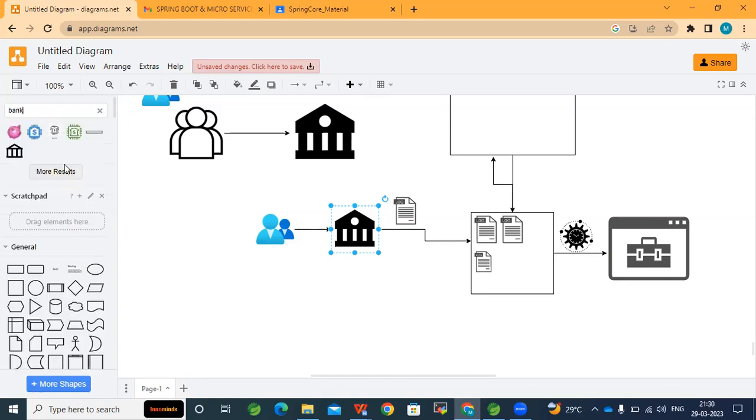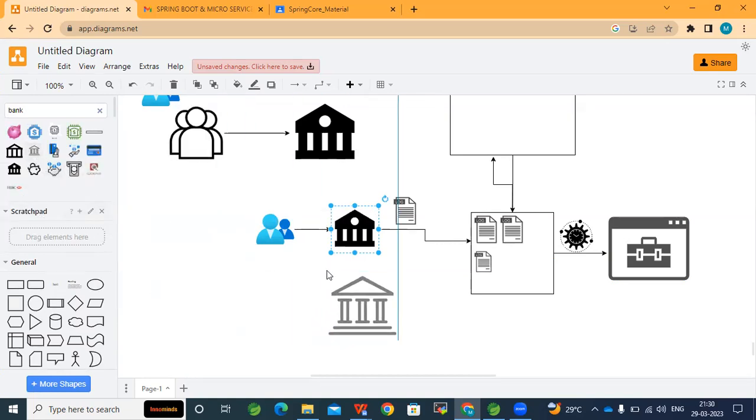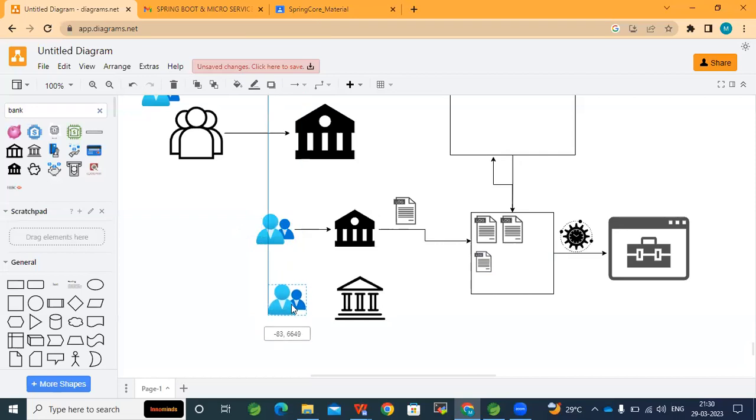Then they targeted to get the data from SBI, let us assume. Now SBI also has an agreement, some kind of mutual consent happened. Let's assume SBI is now ready to send the data to this credit Sudhar application, right?